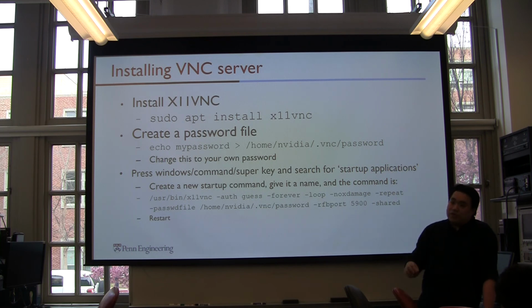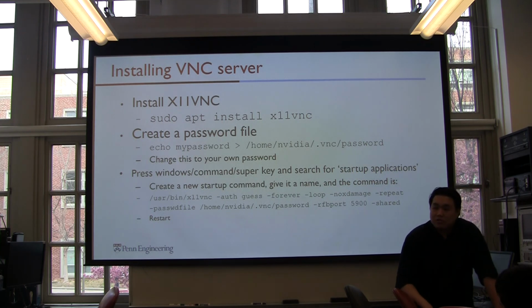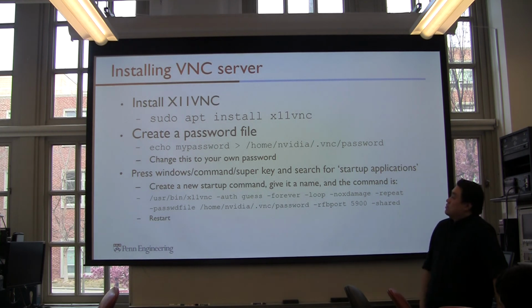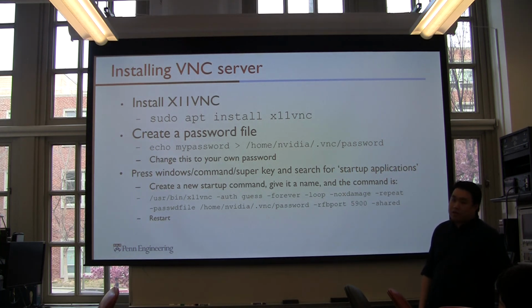In order to do that, you'll need to have a remote desktop. I think everybody's still using SSH before this. With this, you can actually see RViz and then control the car with the remote desktop. So we use X11 VNC. Basically, these are the steps to get it started and running. I'm going to post the slides on Canvas and Piazza right afterwards, so you can get started with that.